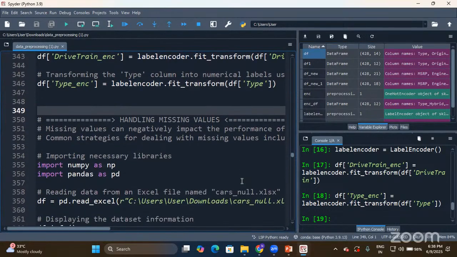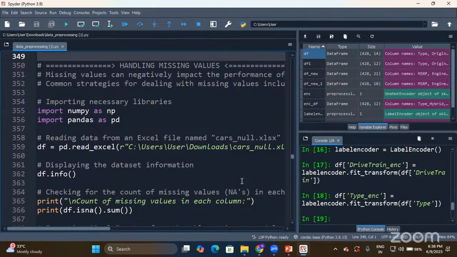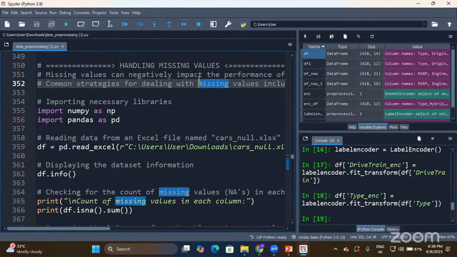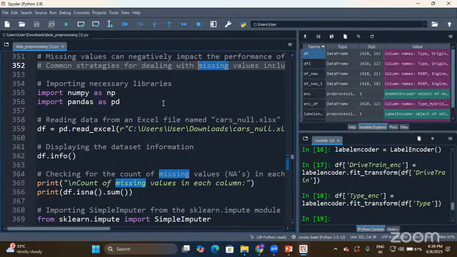So let me handle the missing values. The next step that we have is missing values handling. In general, we may have missing values, right? There might be multiple reasons behind it. In some cases, humans manually entering the data, or as part of a survey, if the person does not disclose their details, there we'll find the missing values. Because of these missing values, the model performance will be affected negatively. So for that reason, we are going to handle the missing values with a method called imputation.